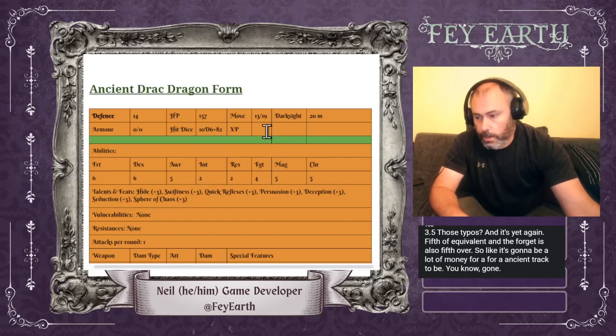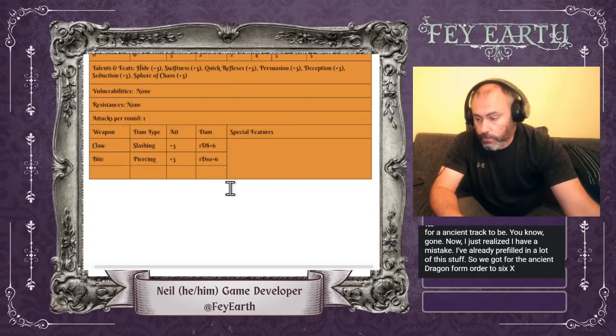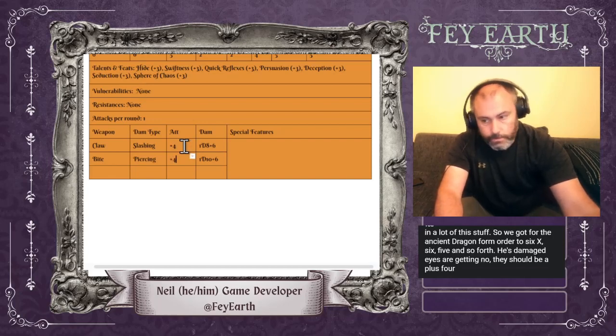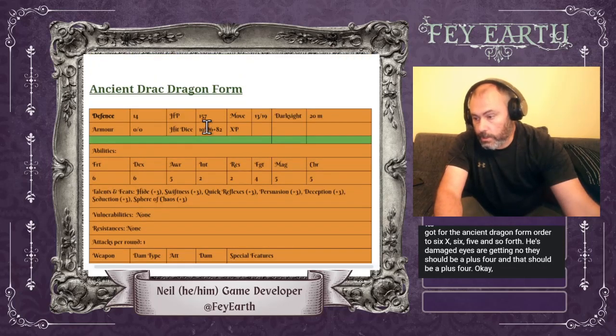Now I just realized I have a mistake. I've already pre-filled in a lot of this stuff. So we got for the ancient dragon form, fortitude 6, dex 6, 5s, and so forth. These damage dies should be a +4, and that should be a +4. Okay, this is wrong. That should be 15d6.